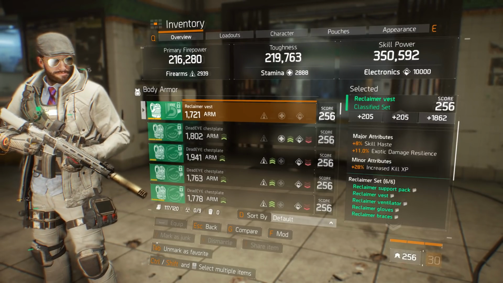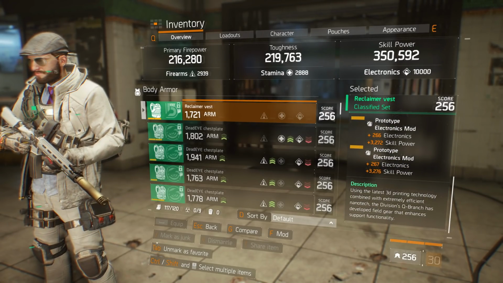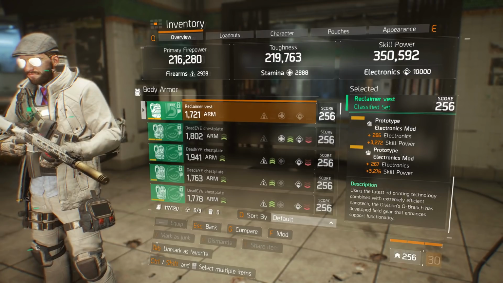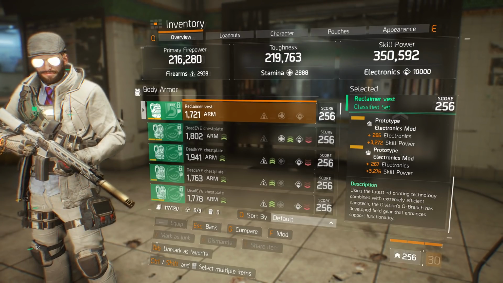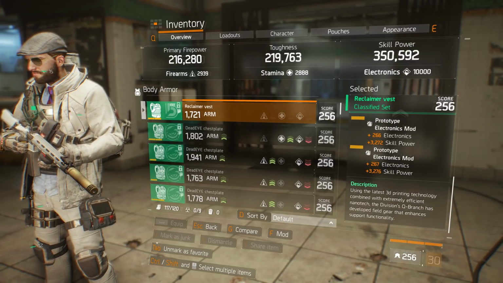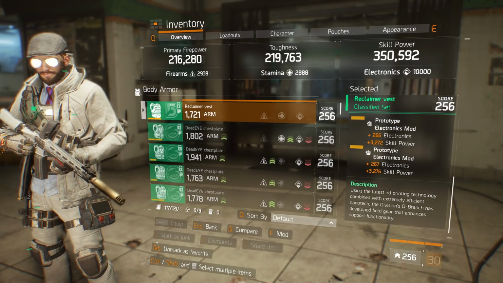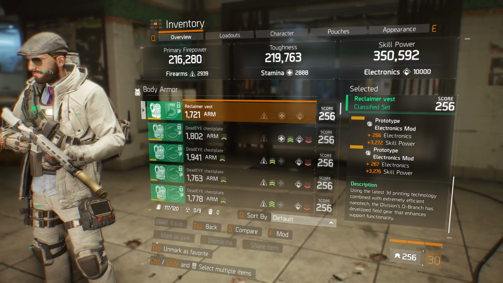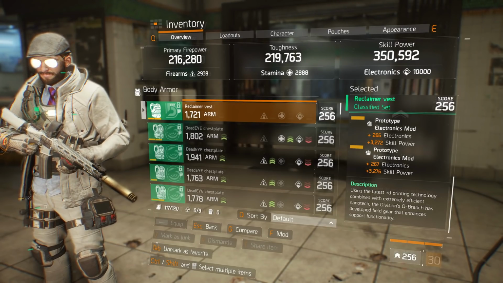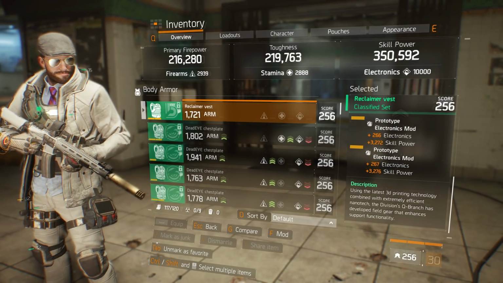So the mods, I did one with all electronics skill power. This is my variation of the build. You can go with electronics skill haste. This is probably the better way, but because I'm playing PvE, I'm playing solo, I put all electronic skill power mods, because skill haste is not that important. If you're playing solo, you can choose whether you wanna stay in cover or exit the cover, while in PvP you just need to adapt yourself to situations where you can go in the cover wherever you want, especially if you are healing your teammates.